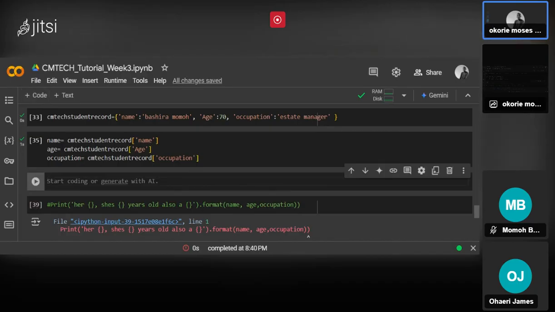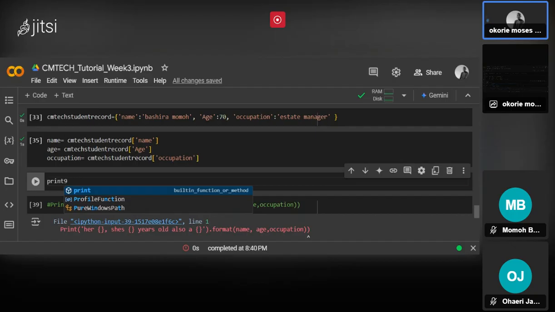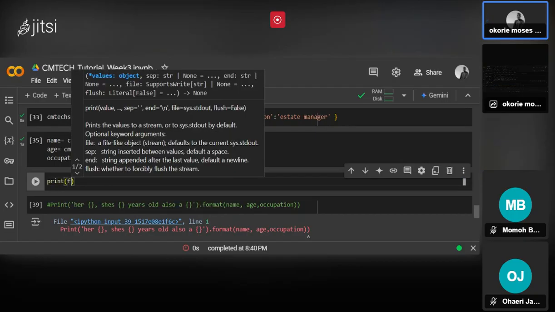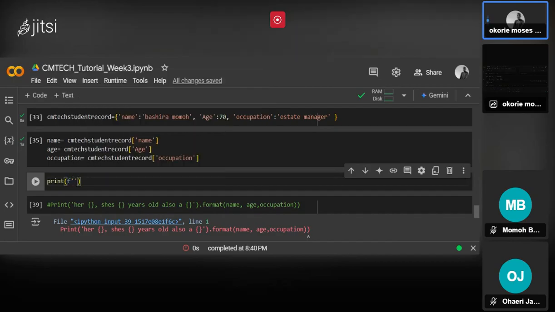So now we are going to use the printing format called the F format to print Bashira's name. Now, her name. Okay, Potion Technology student record.